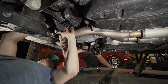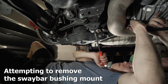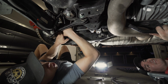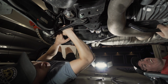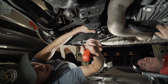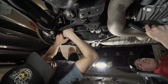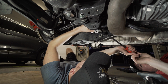Would it be helpful to try and get this one off? Perhaps. So let's start there. I just got enough wiggle room to be able to get in between the bushing. Sometimes you just gotta pry. Are we out of the woods yet? I am upset. Some of us just aren't as good at ramming. It wants to come from this side now, Dan.